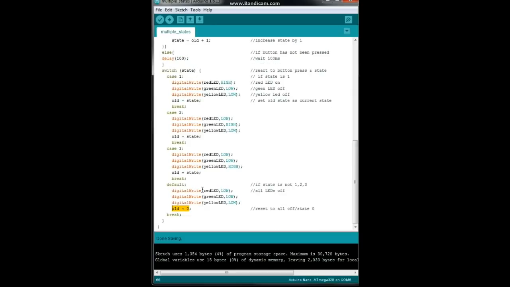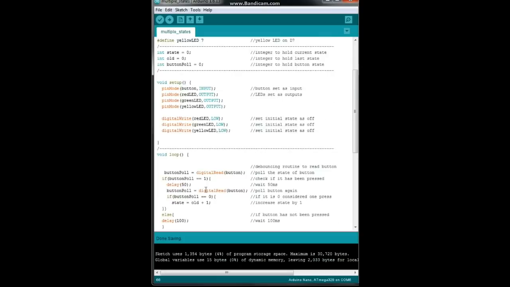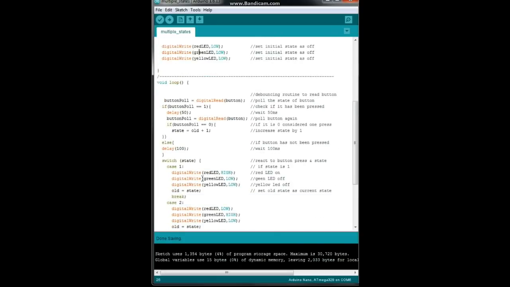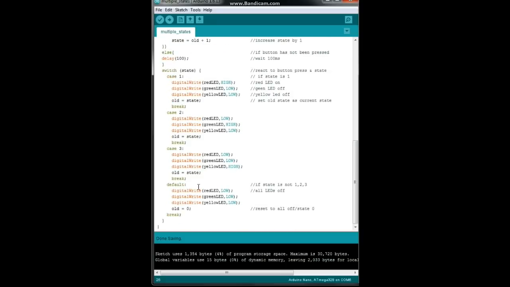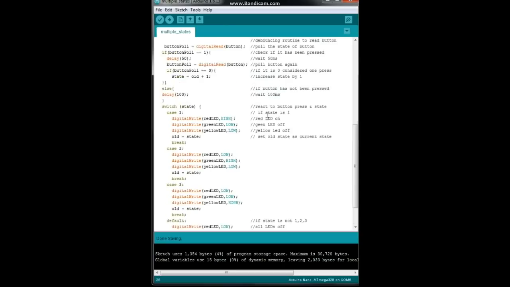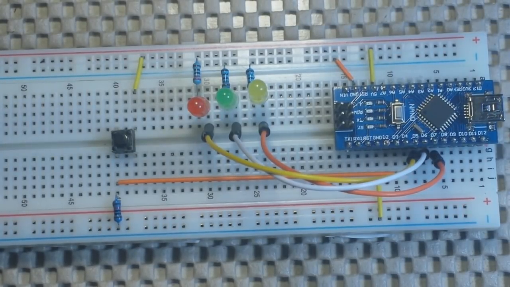And if you wanted to see how it works, you could just put a Serial.begin here in your setup and add a Serial.print of state to each one of these statements, open up a serial window, and see how it looks. Okay? All right, let's go see how it works. Okay, so our code is loaded. Let's power up the Arduino.